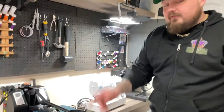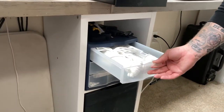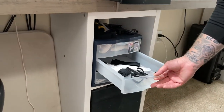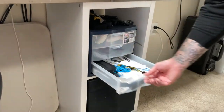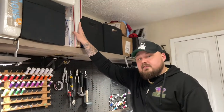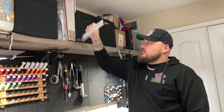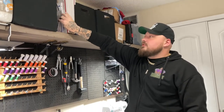One thing I think I skipped over that is very important — if you come back down here, this is my elastic and drawstring storage. I've got to restock — holy shit. One more thing to hit on this side of the room is the shipping area. This is where I have my extra shipping boxes and international labels, express labels, and all that stuff.